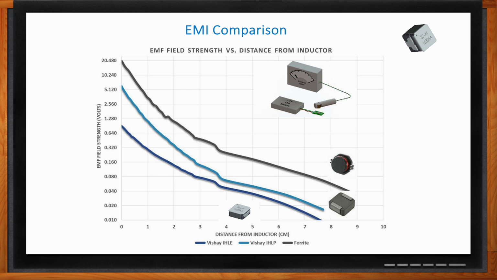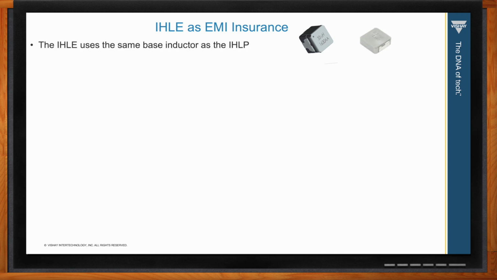But how do I know if I need an IHLE or if an IHLP will work just fine? Well, that is a pretty good question, too. And most designers do not know until they actually measure the EMI. So that means that they have to build up the circuit and put it on a special test. And these tests are fairly expensive to run. So you don't want to do them as many times as you might. So we can use the IHLE as what I call EMI insurance.